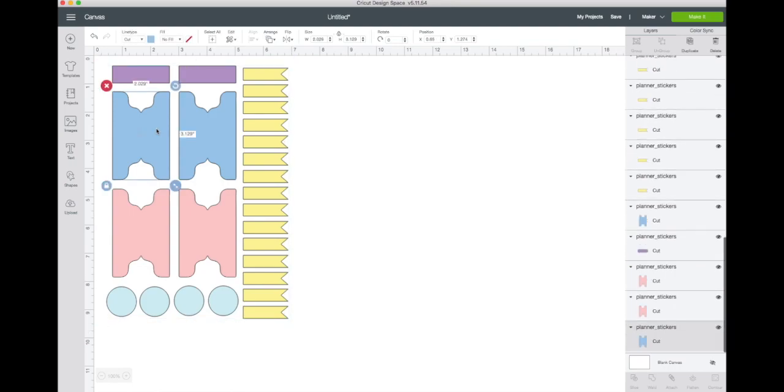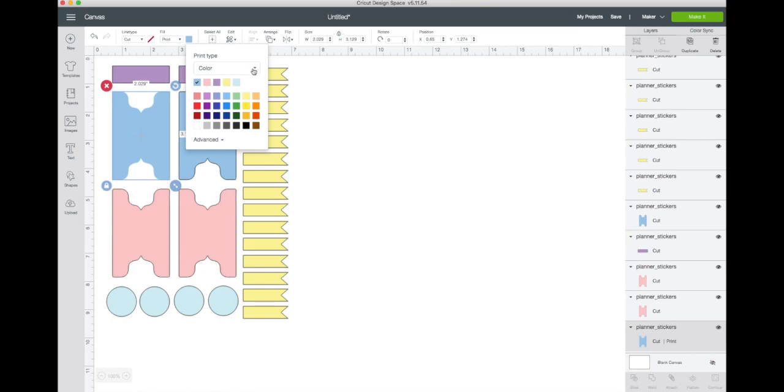And let's select this one because you can actually see what I'm going to do here. So you could fill it with a color. Okay, which would then allow you, so if you go to print here and you fill it with a color, now this will actually print blue before it cuts. But what we want to do is actually fill it with a pattern. So here's where it gets fun, guys.